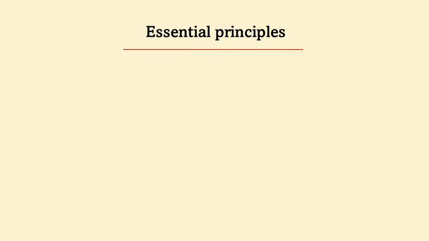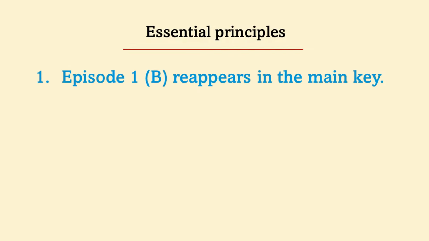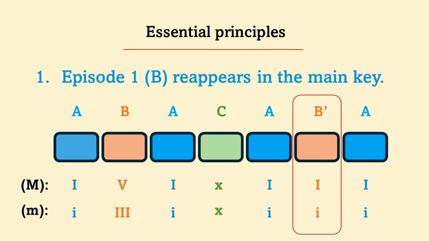The first and most important rule of a rondo-sonata is that, no matter the total length or the number of episodes, the first episode must always reappear a second time, but now in the rondo's initial key. In this context, this first episode is to be regarded as the secondary theme of a sonata form, and its reappearance as the recapitulation. However, the fact that the first episode reappears a second time in the initial key doesn't automatically transform a rondo into a rondo-sonata.